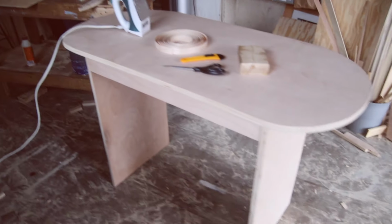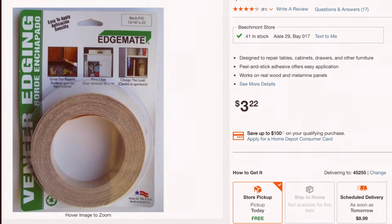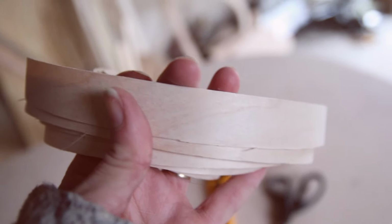The only thing left to do is cover the plywood edges. For this, we're gonna use a gift from the gods known as edge banding. Edge banding is real wood veneer. In this case, it's a birch veneer that will perfectly match the rest of the desk wood, and it has an adhesive on the backside.